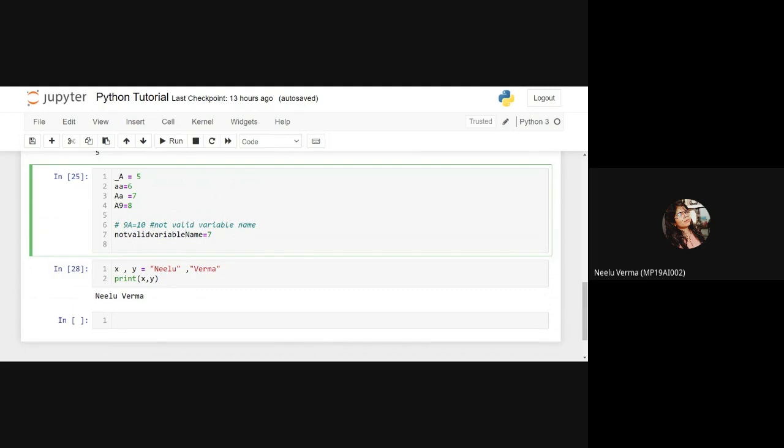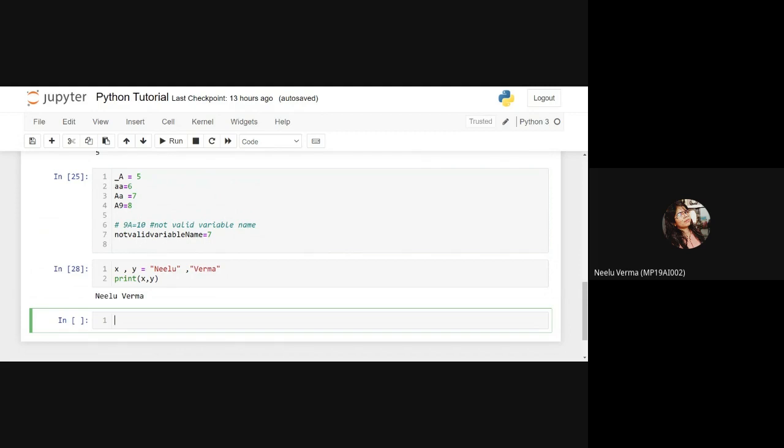So this is the first way of defining multiple variables. The other way is that you can define a equal to b equal to c, which means these three variables take the same value.